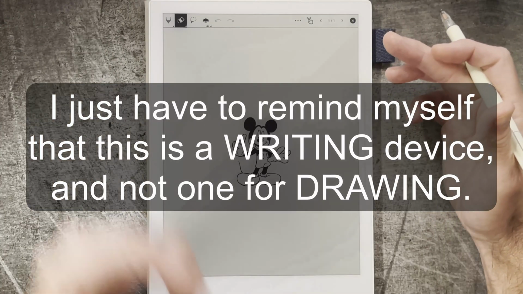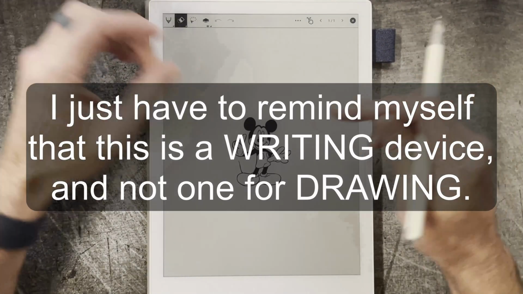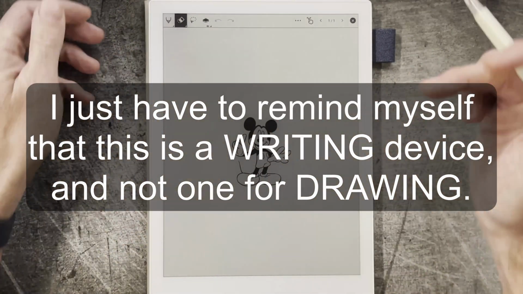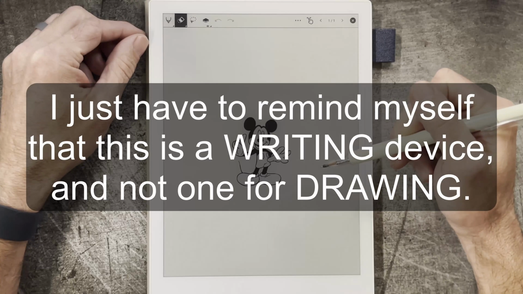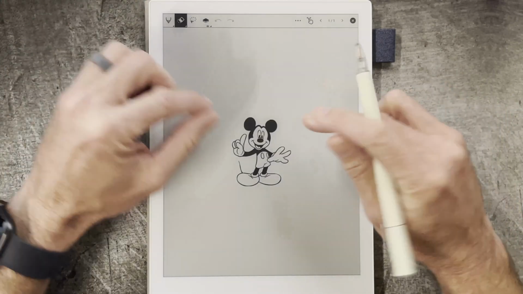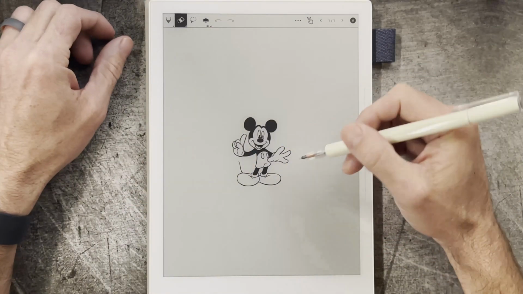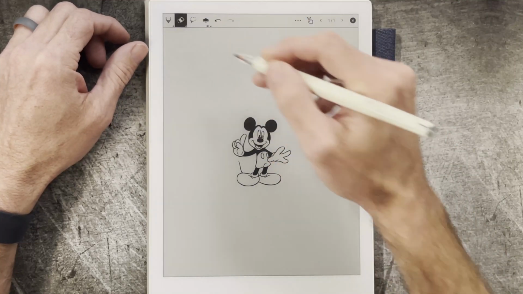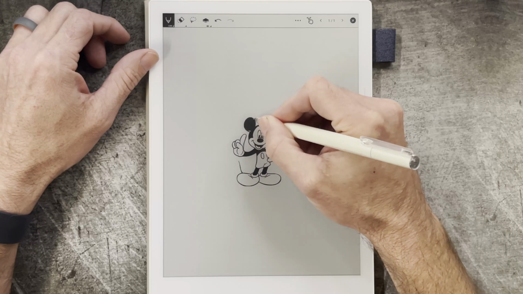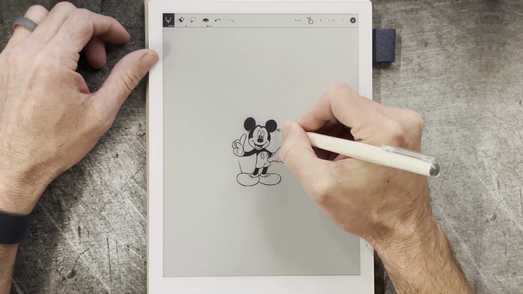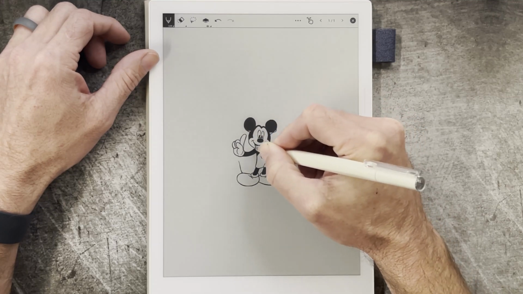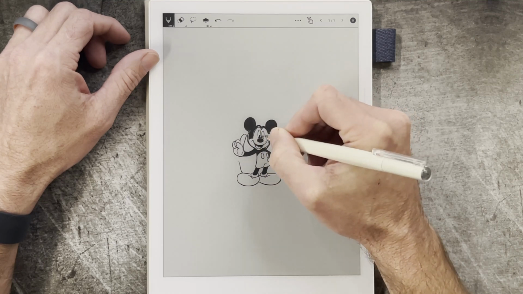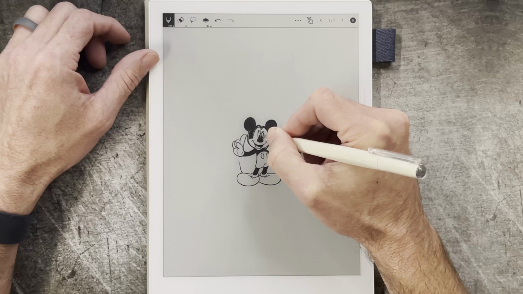Unfortunately, like I said, I'm kind of limited. I couldn't zoom in to make this bigger for the screenshot. So I think there's a lot of opportunity here for Supernote to improve on this. What I would like to do is be able to come in here and, oops, let me put on a pen. Come in here and trace this guy and make my own drawings from some sort of a template.